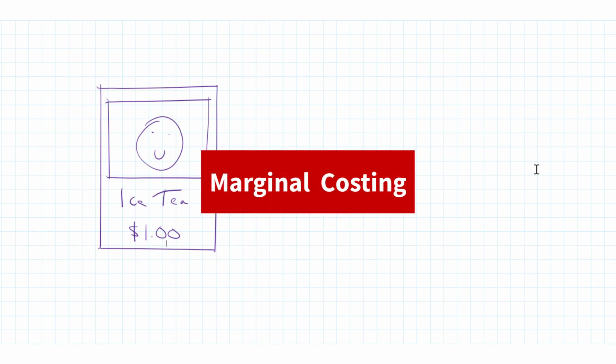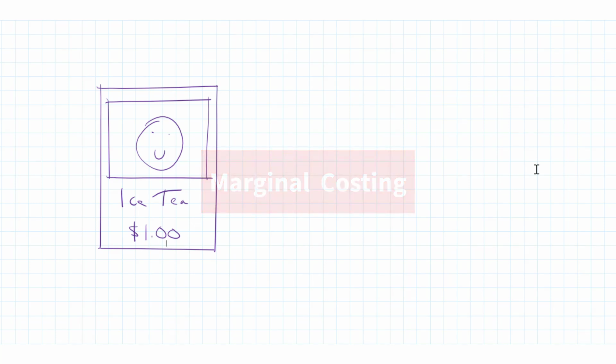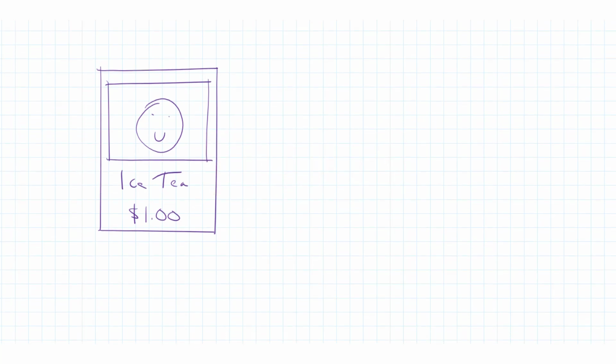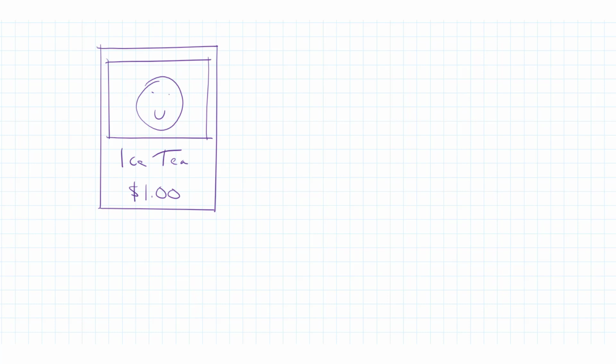Let's imagine that I have a kiosk and I sell bottles of iced tea for $1. Let me show you the cost structure of my business. The variable cost to make and bottle one portion of iced tea is 45 cents. Those are my raw materials and the bottle. All of the costs associated with producing one more unit.